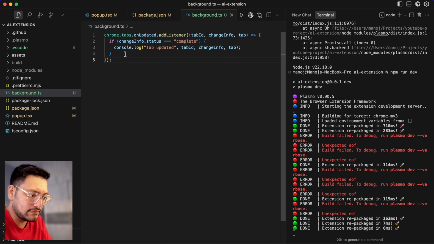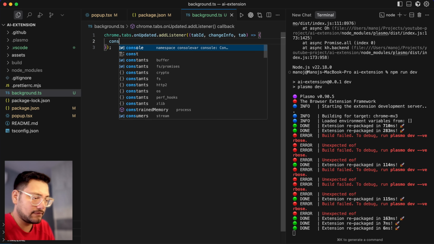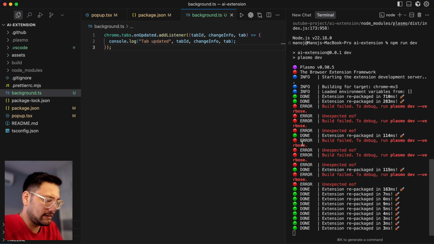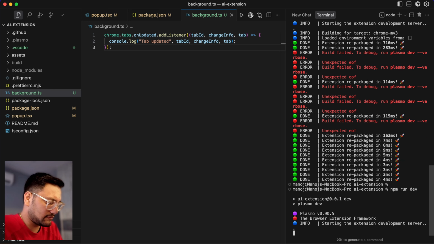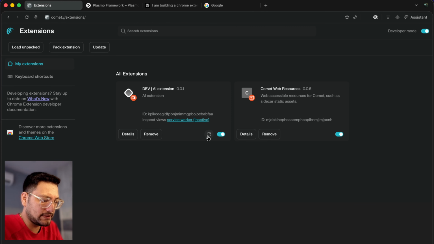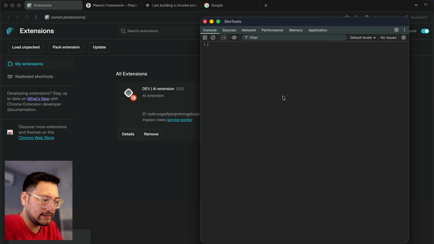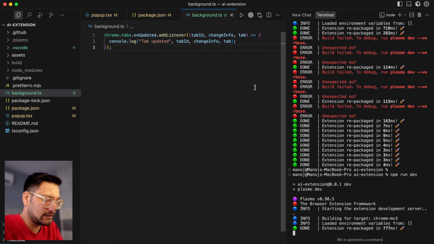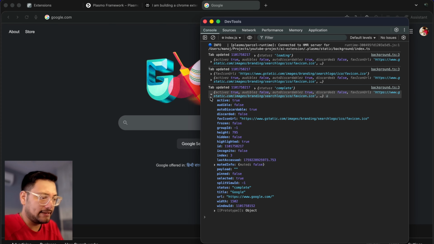Okay, so let's just console.log the tab, right? And maybe let's also restart the server, and then reload this and create a service worker. Let's reload this page. Yeah, and you can see, right?